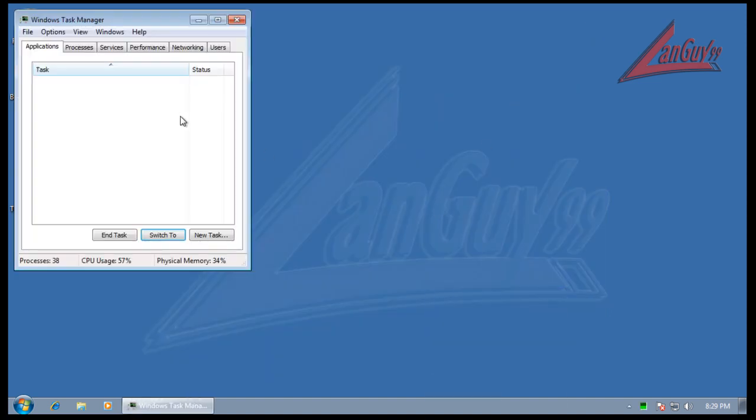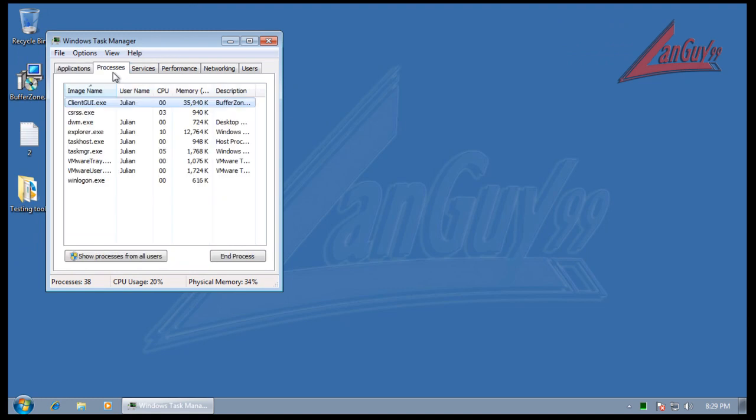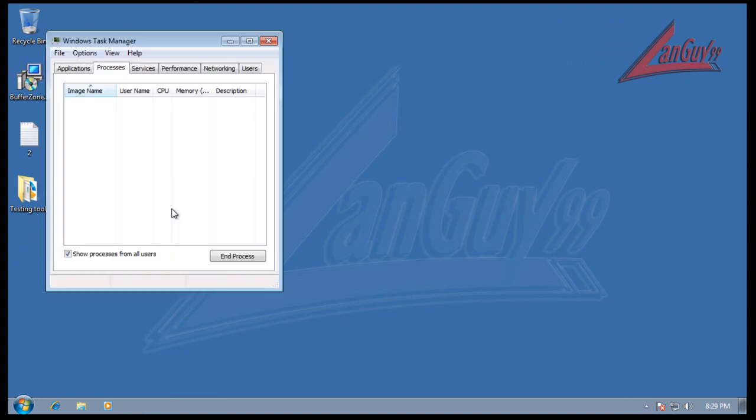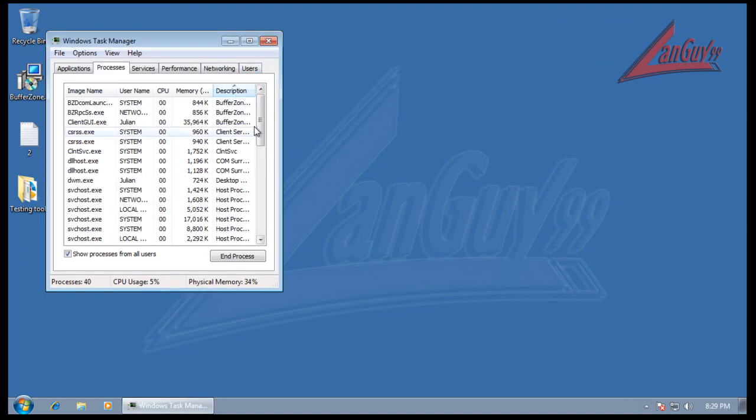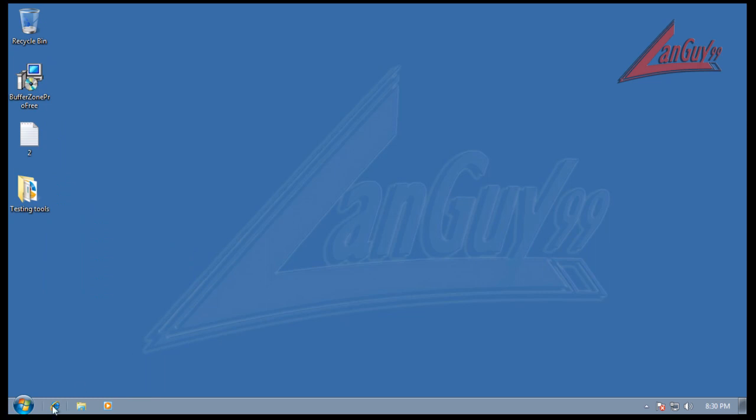So let's open up the task manager here. Kind of give us a quick idea of the RAM usage. It's not very light on the RAM. We got 35 megs, 36, 37 megs. It's not very light, to say the least. I think this might be a part of it too. So, I've seen lighter programs on the RAM, but it doesn't seem to really slow down the computer too much.